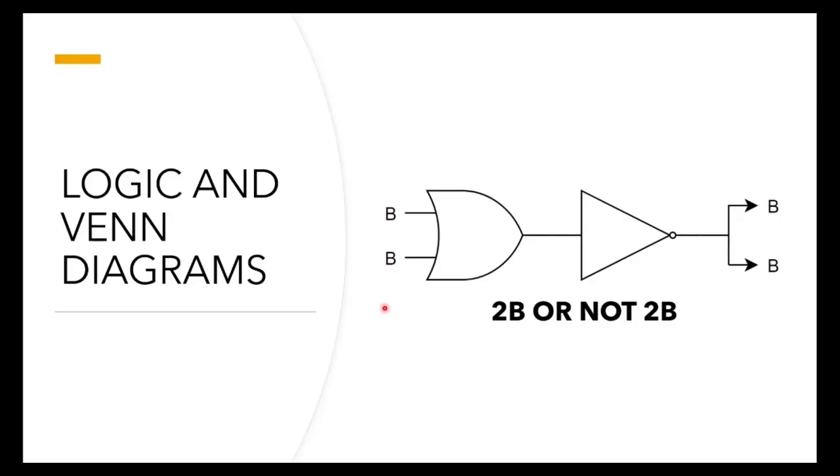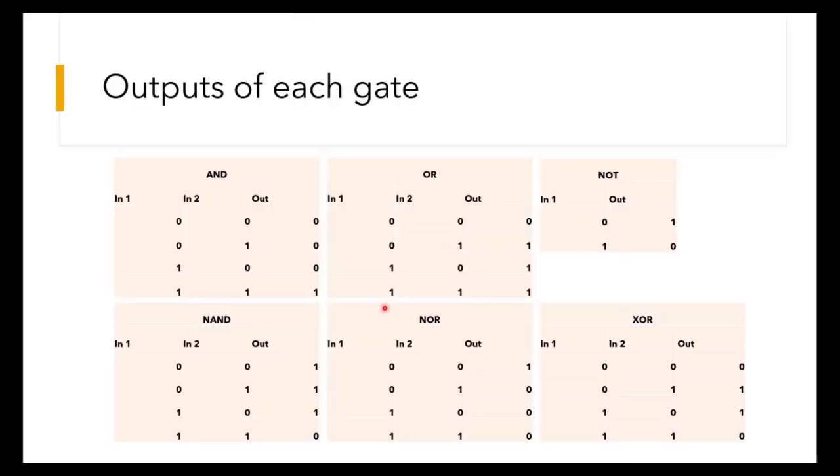Okay, hello. This is my presentation on logic and Venn diagrams, and on the right I have a little funny thing. Let me know if you get it. Okay, so let's first have a look at the outputs of each of the gates, which I'm sure have probably been gone over before, but let's go over it again. It's never harmful to practice.